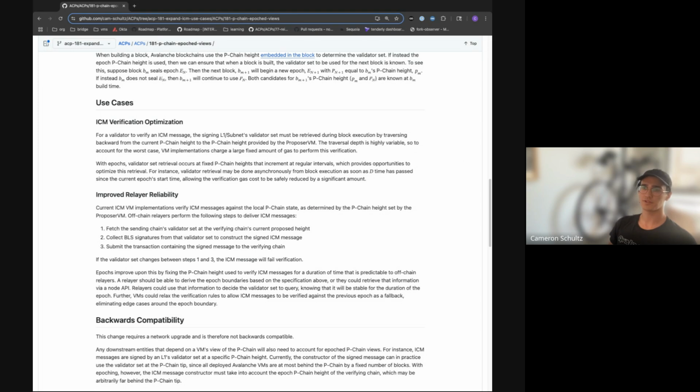So with the introduction of epochs, since you know the validator set ahead of time, and you know when those validator sets are going to refresh based on the epoch duration, instead of having to wait until block execution time to get the p-chain height that's going to be used to verify an ICM message, you can fetch the validator set at that p-chain height ahead of time, asynchronous from block execution.